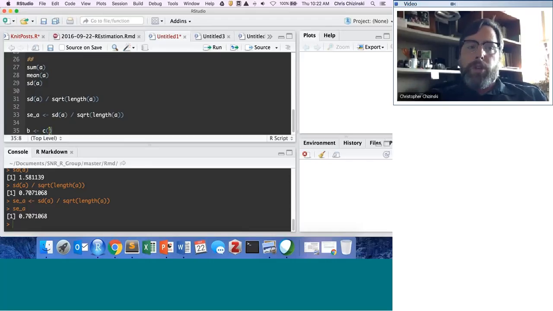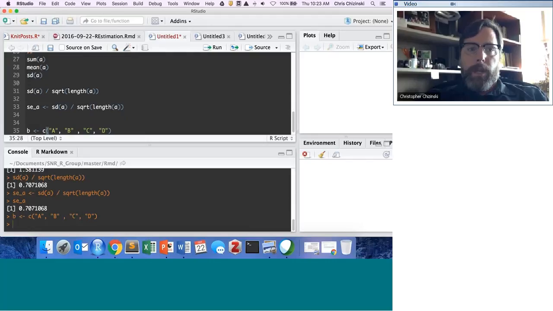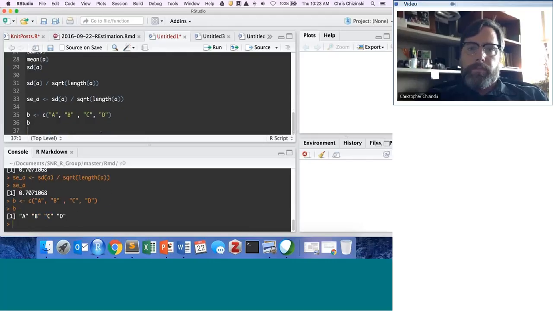Characters need to be in quotes, separated by commas. So if we run this and take a look at B now, you can see it displays the quotes around that down at the bottom.